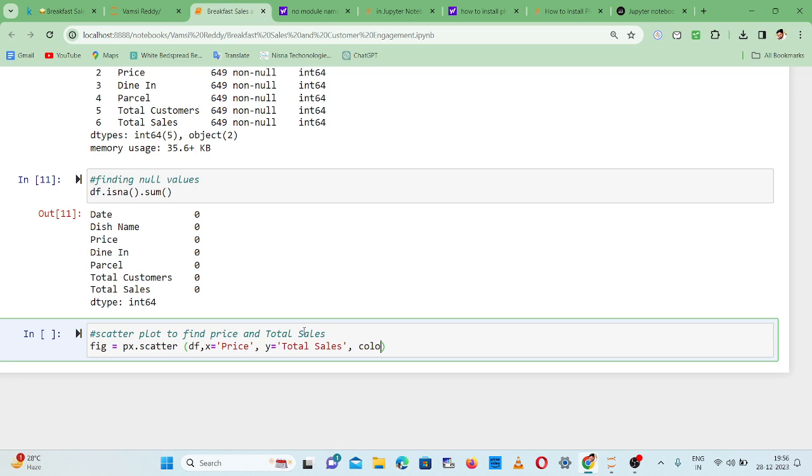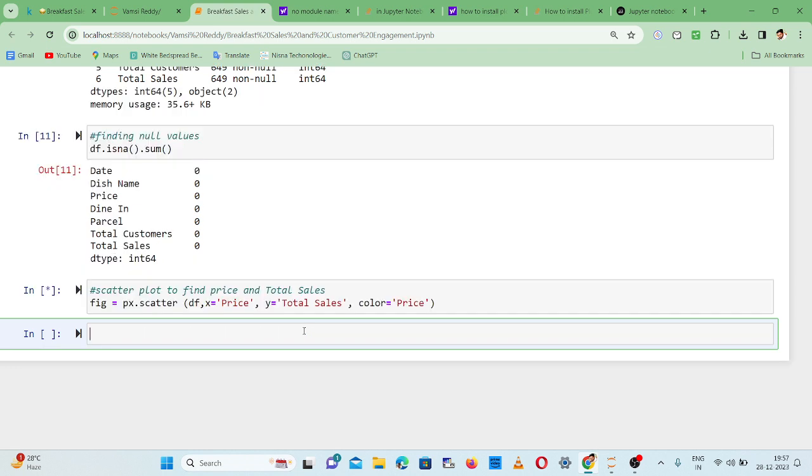Here color equals to, color needs to highlight things, so I'm highlighting the price. That's it. Okay, let's execute this. If we find any error, no, fig.